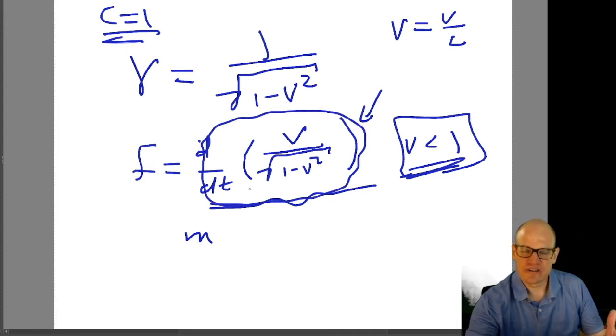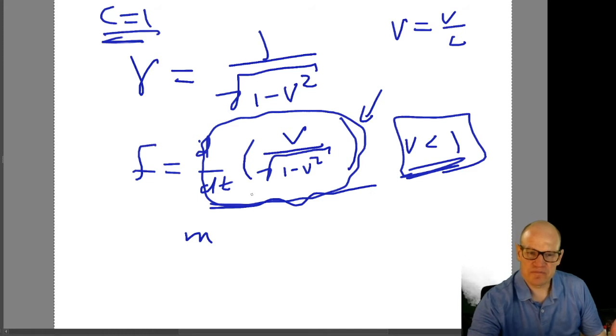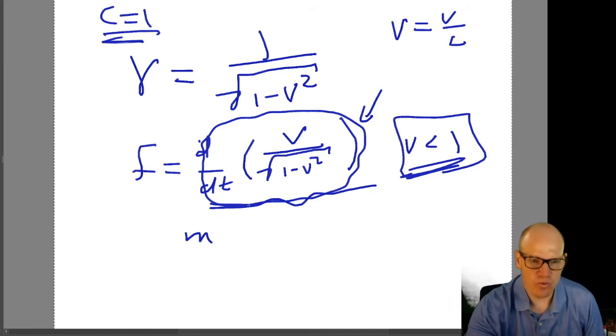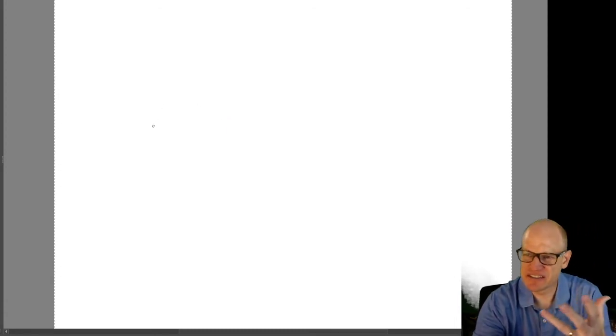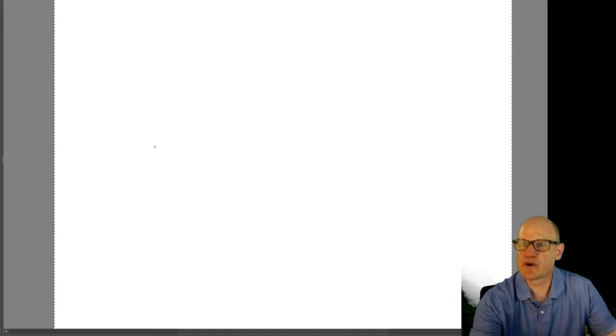Okay, so let's take a look at where this gamma comes from, 1 over the square root of 1 minus v squared. Here we go, ready? And this goes into the basics of special relativity. Some of the stuff we kind of jumped ahead of ourselves a little bit. Now we're going to go back and derive this quantity, but I thought the velocity addition formula was a new way to present it, and so we presented it that way.